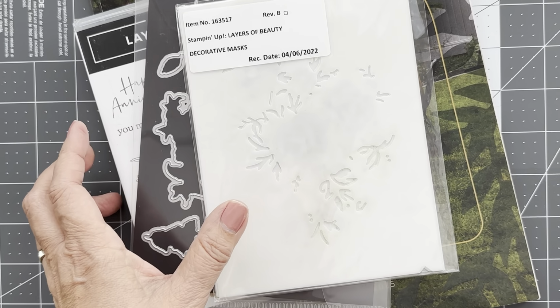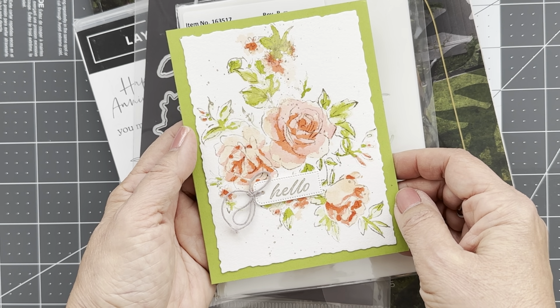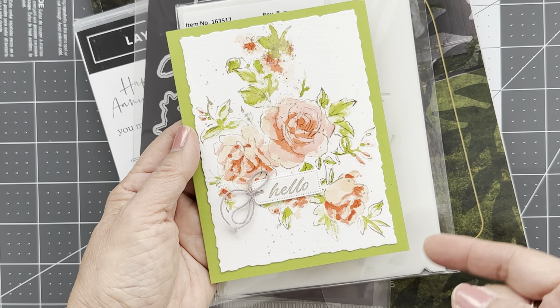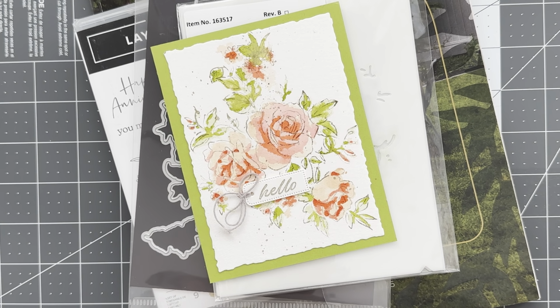So this is the card that generated quite a bit of interest, and I've had some requests to see in a detailed format how I created this card. And so this video will show you how I created this card. This is what I call a messy watercolor look. So if you are the sort that prefers exact same cards, maybe this isn't a technique for you. But if you enjoy having messy fun, then this is something that I'm sure you'll enjoy.